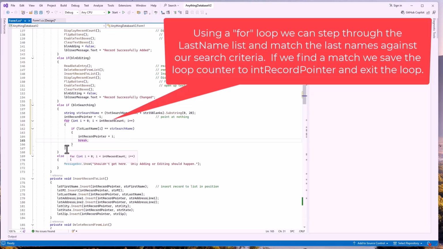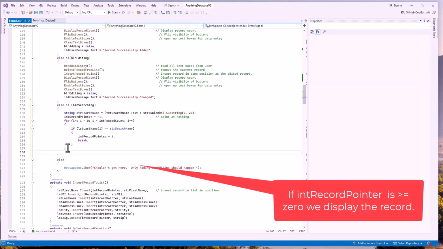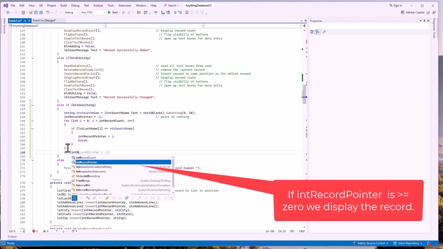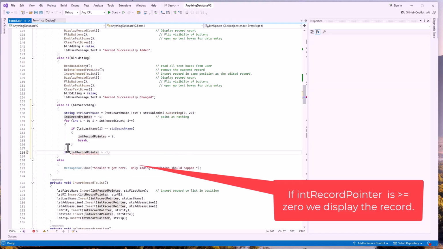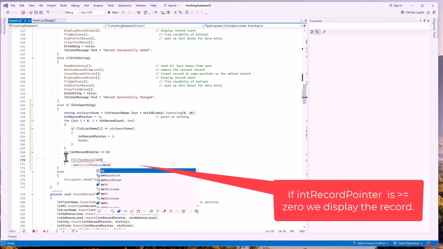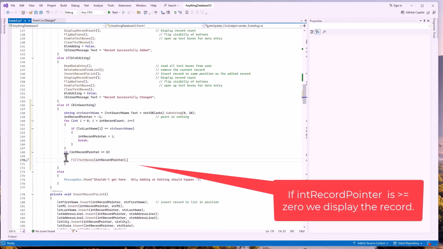Now, the search being done, right under here, we can examine int record pointer. So if int record pointer is greater than or equal to 0, greater than -1 might work too, I'm going to say greater than or equal to 0, we want to say fill text boxes int record pointer. We found it. Nice to have these methods done for us that we used before. We can just use them.